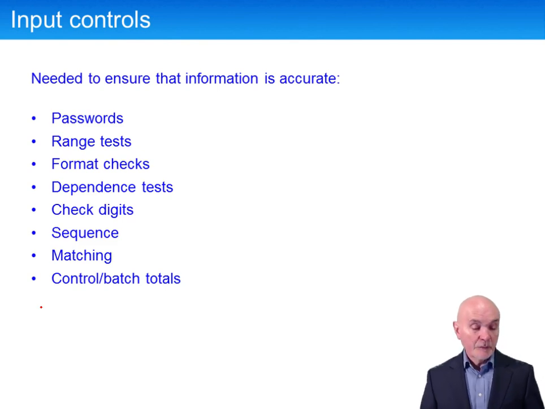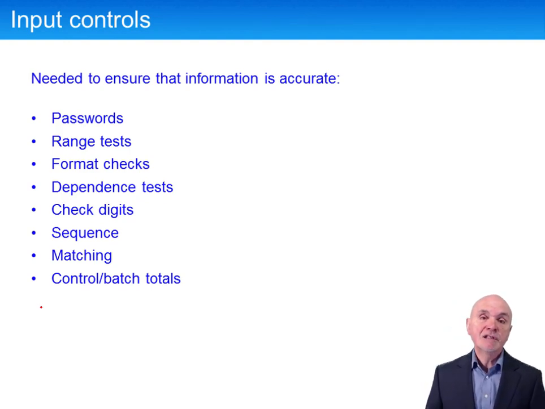If we're getting information from computers, and nowadays 90% of information is going to be coming from computers, we need to make sure that the information, certainly the internal information, is as far as possible accurate. And the first step is to make sure input is okay, because if you input rubbish into the computer, it can just be processed through and will produce rubbish at the other end. So here are some of the methods which can be used to try to ensure that information being put in is okay, and this will maximize the chances that information coming out is reliable.